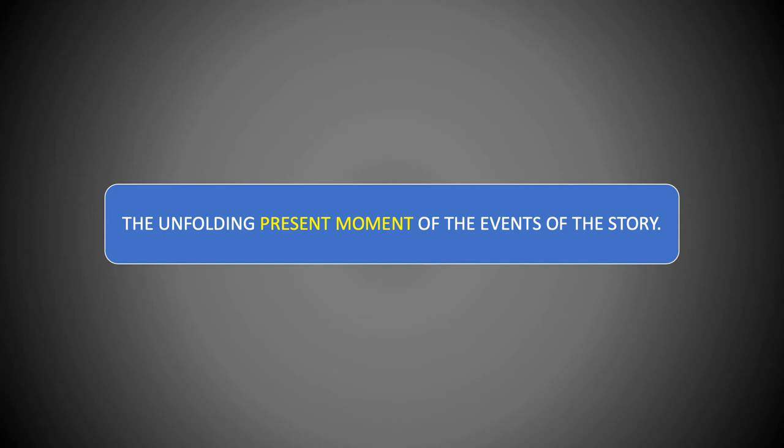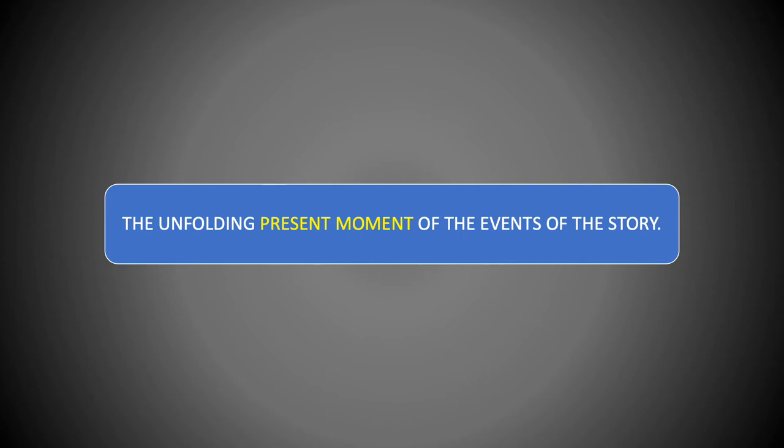One last thing about the novel's handling of the representation of time. A way to put this is to consider several layers of time operating simultaneously. The easiest and most immediate level to grasp is what we might call the unfolding present moment of the events of the story. By this, I mean the time and space in which the characters, or what narratologists sometimes call existents, are speaking with each other, interacting with each other, or having their own thoughts.